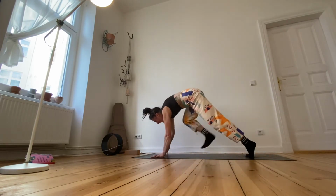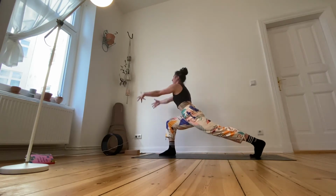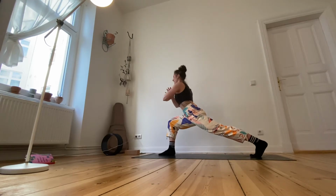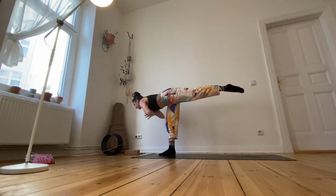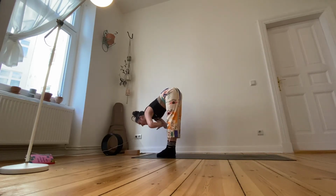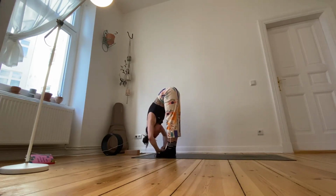Step it through. High lunge. Both arms lift. Reach up. Take the hands to the heart. Fly, warrior three. Just for a breath. Exhale, step it down. Forward fold.